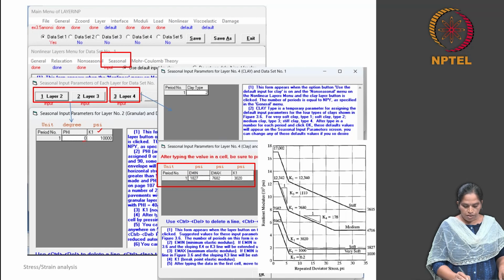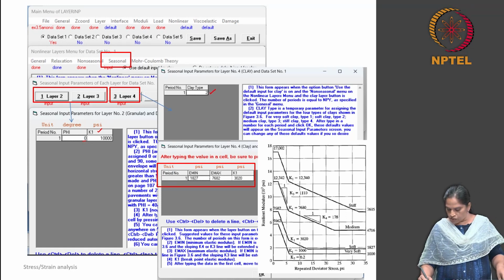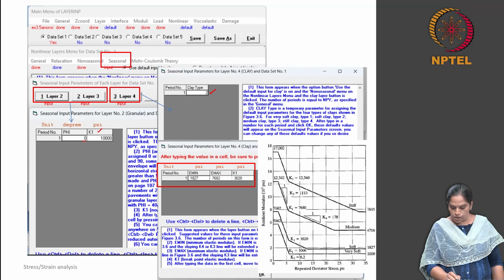Now for a fine grain soil or a clay soil, that is the fourth layer, the subgrade soil, you give what type of clay it is. From very soft, medium and stiff clay, the number here defines what type of clay. So you go from 1, 2, 3 and 4 here. You give it as a soft clay.